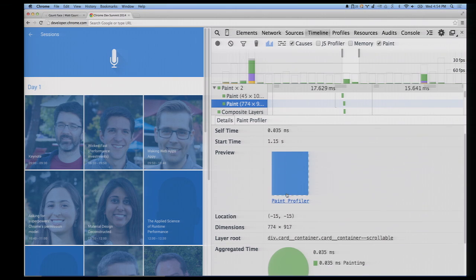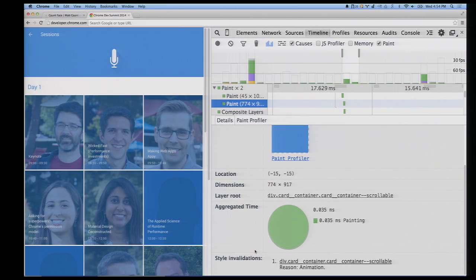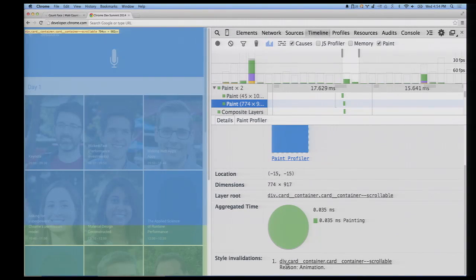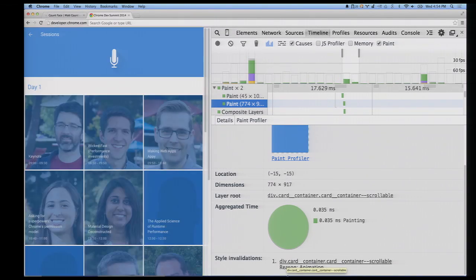But if you move to details, right down the bottom, we have this style invalidations. And basically, what this is telling you now is the fact that it's this particular element on the page that has been painted, and the reason why it's been painted is animation. Now, this is really nice because before, you'd run a timeline, you'd have to be a master of the dark art like Mr. Paul Lewis, understand what the hell is going on because you know what the browser's doing under the hood. This is the first time DevTools is actually going, I've painted, here's the reason why I've done it.